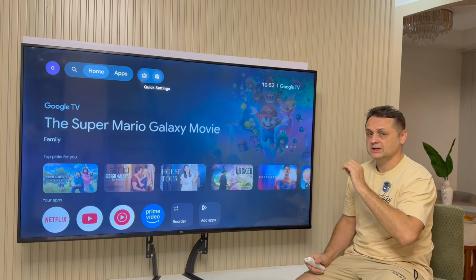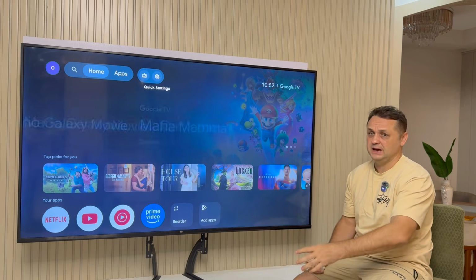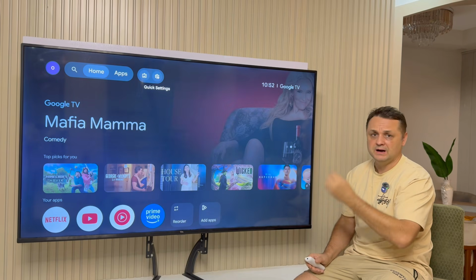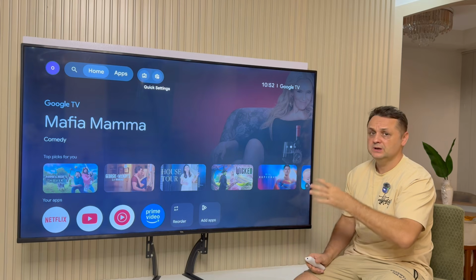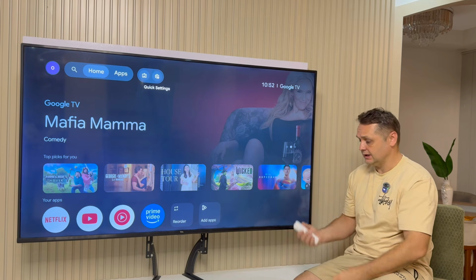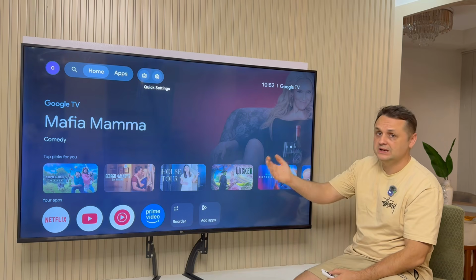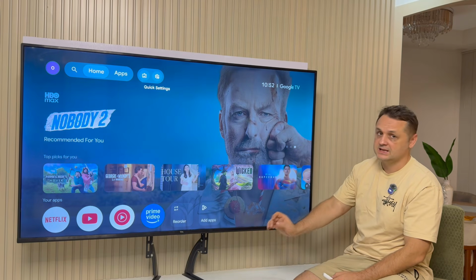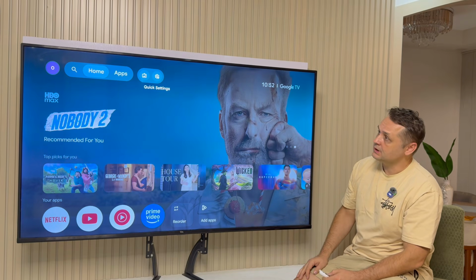Go to Walmart, get yourself an ONN TV, get it on eBay, get it on Amazon, look for it, they're out there. Find one that works for you. You can get the stick, you can get the 4K. I'm on the 4K here, and I'm going to show you how easy it is to load this. This is running Android TV, and I'm going to fully load it in seconds. Now, here's how we're going to do it.